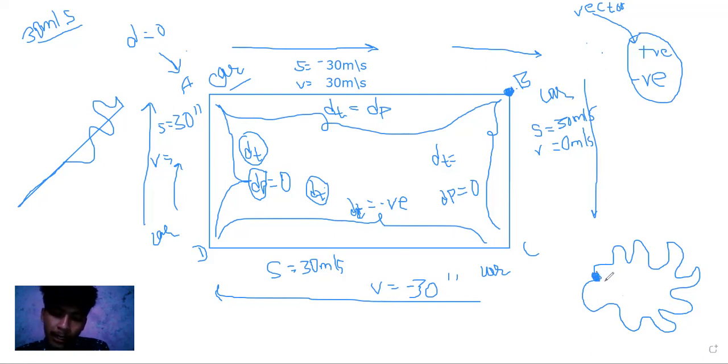The first point is this same one, and later it met again at the same point. That means the displacement will be 0 in this condition. It hasn't covered any displacement. It went out from there and returned to the same place. The displacement will be 0. Same here. The displacement will be 0 meter. That's why the velocity will be 0 meter per second. So in this way, the velocity and speed change along a path, in a roadway. And this is the change of velocity.